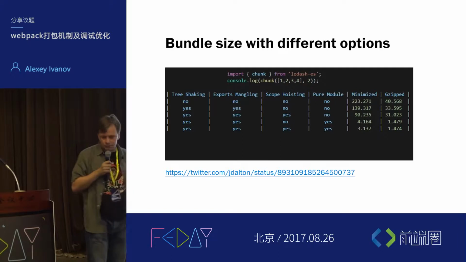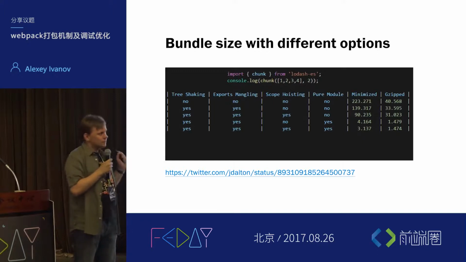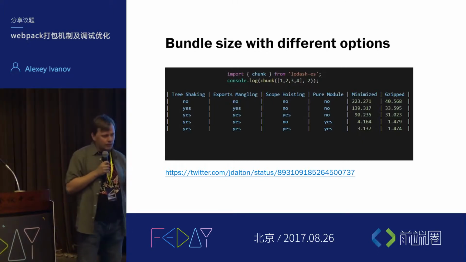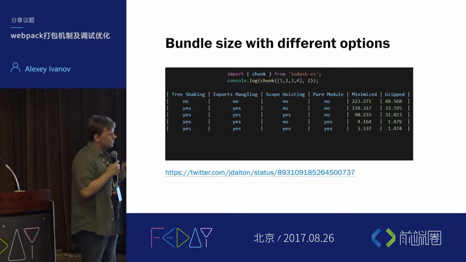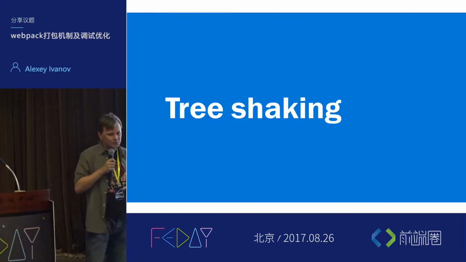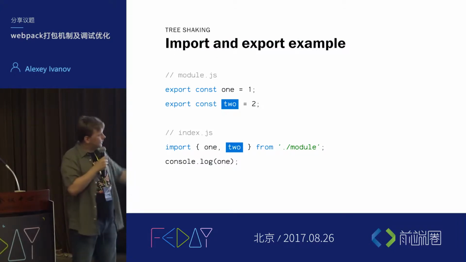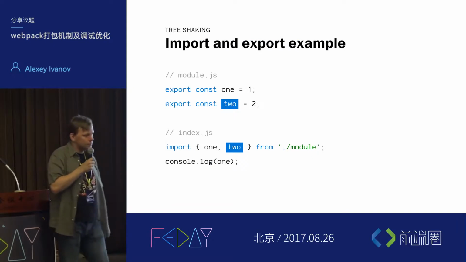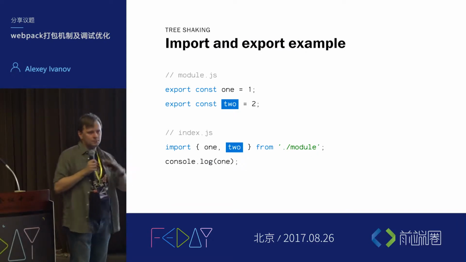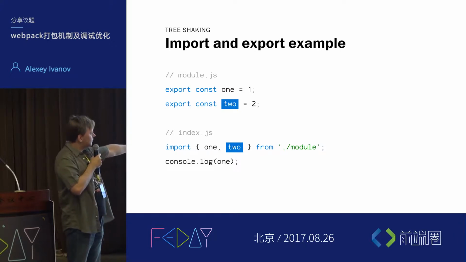Well, the first thing is static analysis. As I said before, because we have ES modules and their names are always static, we can analyze them and use something called tree shaking. It works like this. We have some exports and some imports, and we are sure that these names will never change. So when we are creating our bundle, we can read these names from exports and from imports and try to match them and see if all exports are actually imported. So if we are only using import 1 and did not use import 2, we can safely remove export 2 and import 2 too.